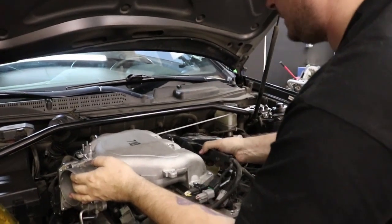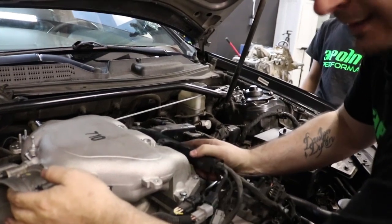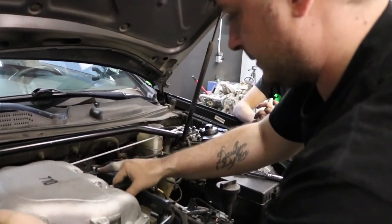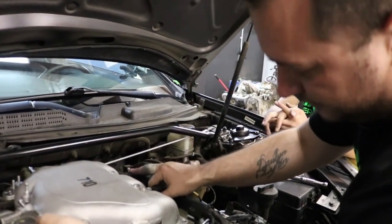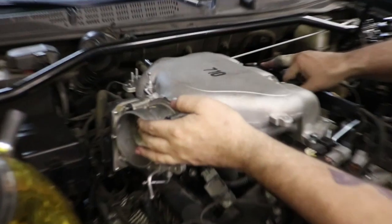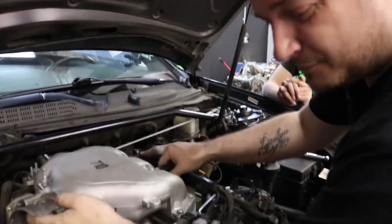And I get this question a lot. Can you move this out of the way? No, you cannot. It's just in the way, it's there, it's life, deal with it. It's super annoying. I'm pretty sure Hyundai did it on purpose to piss us off. Yeah. Cause you have to take this upper manifold off in order to change your plugs. Which is also annoying. So hey, why not make it even more annoying?